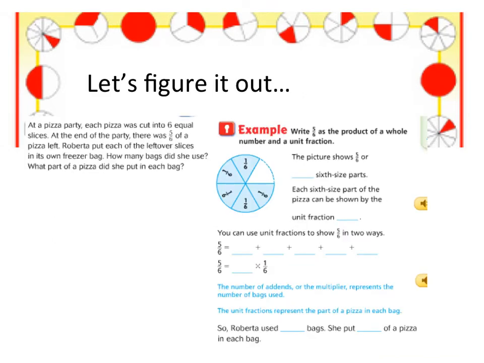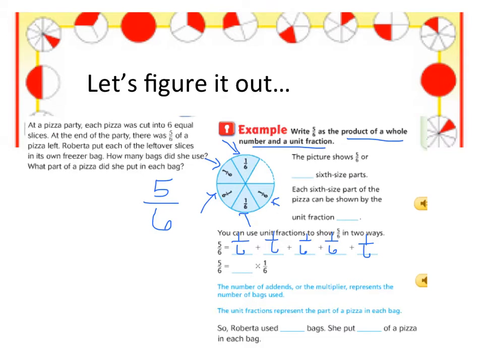I know that 5/6 as the product of a whole number and a unit fraction might look like this. This picture divides it. There's 1/6 and I have 5 of them, which makes sense. I've got 5/6. So 5/6 is really the same as saying 1/6 plus 1/6 plus 1/6 plus 1/6 plus 1/6. And you learned that in your last unit.